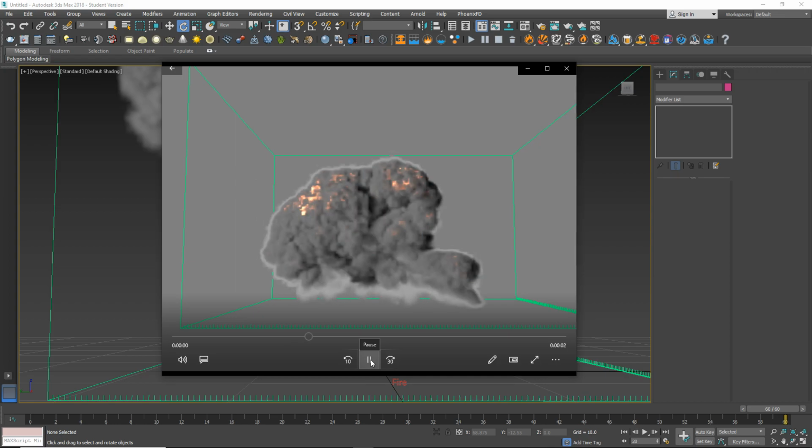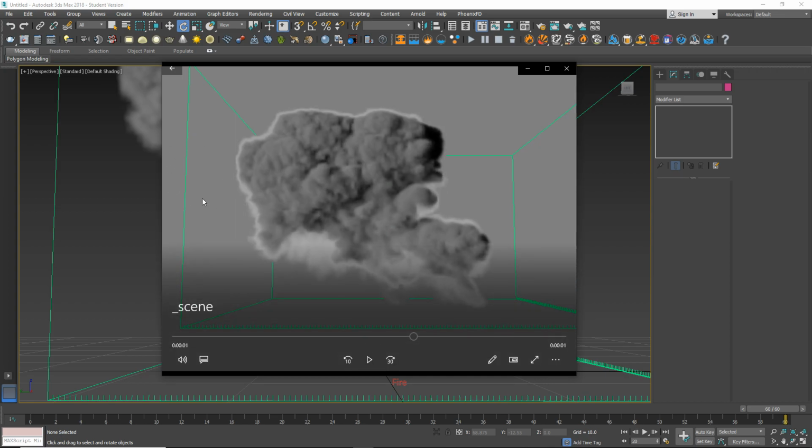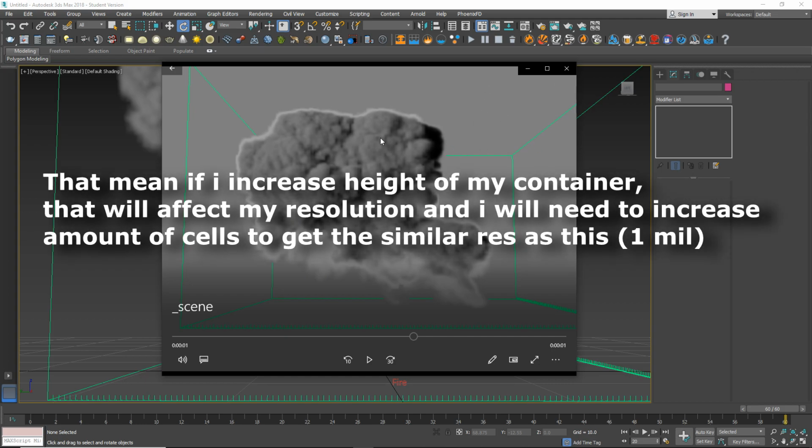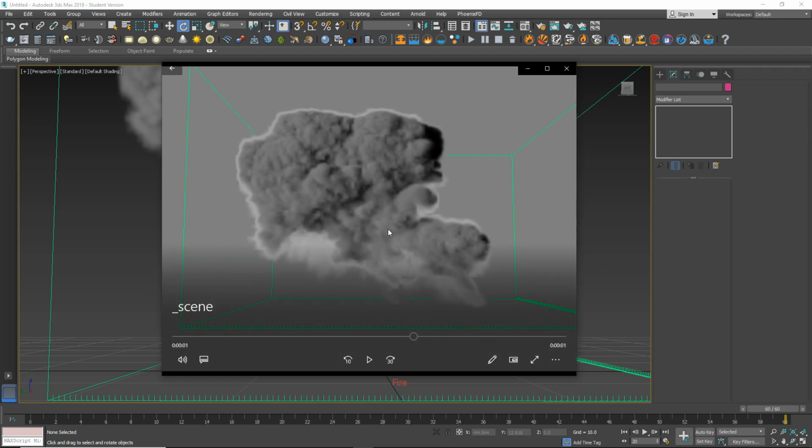To avoid that, you need to change the size of the container, but as you increase the size of the container, your resolution will be downgraded. No matter if it's still at 1 million. So also, as you increase your container, you must increase the number of cells for better resolution.